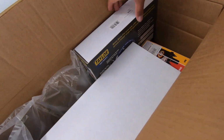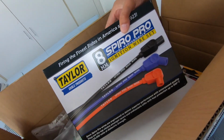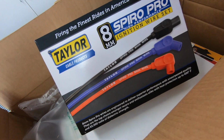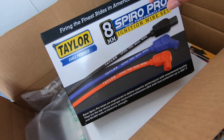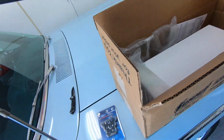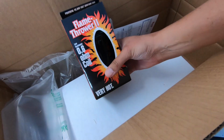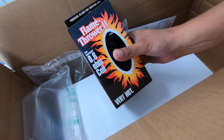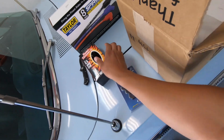And guess what else we got? We got some ignition wires. I ordered the red Taylor Pro ignition wires to give that engine bay a little bit better look. The ones that are on there are yellow, and I wanted to dress it up a little bit more. So that's gonna be awesome. We got a new Flamethrower 2 ignition coil. I needed a new coil. As you guys all know, I've been having some ignition issues.